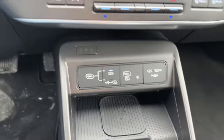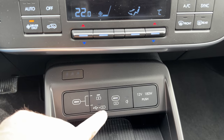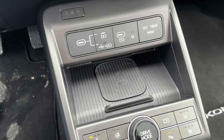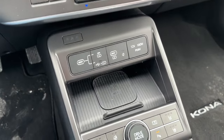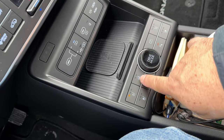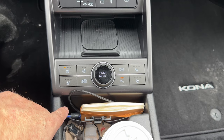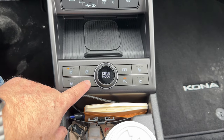There's some storage, a glove box, a USB port selector for charge-only or charge-plus-USB-device, a 12-volt outlet, and a wireless charging mat that works phenomenally well — my iPhone 14 with Apple case connects every time, better than my Model 3. You can change drive modes from the center console. The seat heaters and steering wheel heater have two levels — level two gets really hot. There are also cooling seats, which is a nice feature even many luxury models don't have. Auto hold is available if you're not using i-Pedal.